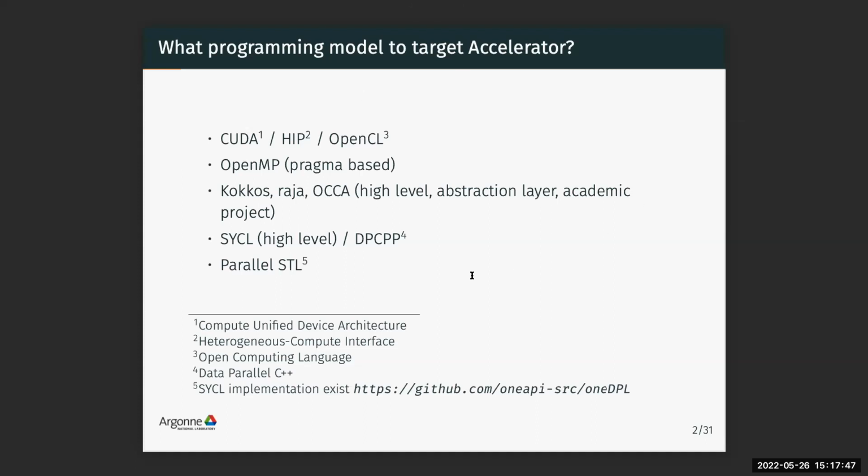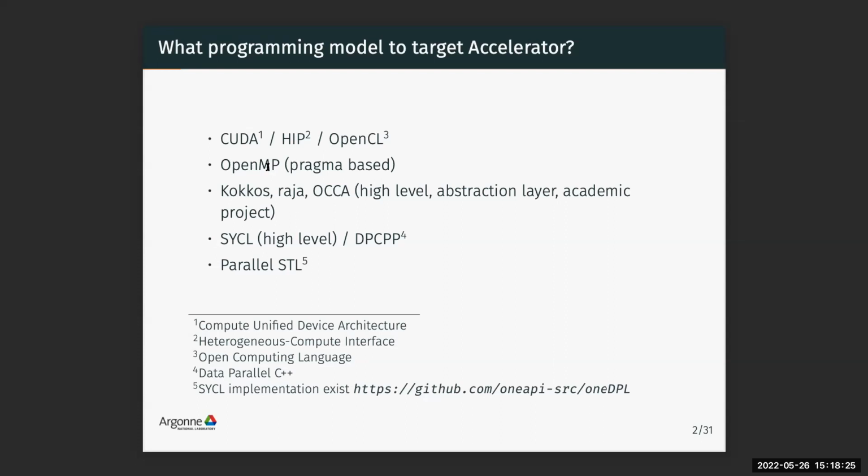So maybe after all this meeting, you heard what kind of programming model you want to use for accelerators. I think you can use low-level programming models: CUDA, HIP, OpenCL. The problem is that they're maybe not portable. If you work in CUDA, you will be stuck with NVIDIA. HIP makes some effort, and now you have some projects to be able to run everywhere. And OpenCL is still portable, but maybe without support from a lot of vendors. And it is low level, so a lot of boilerplate.